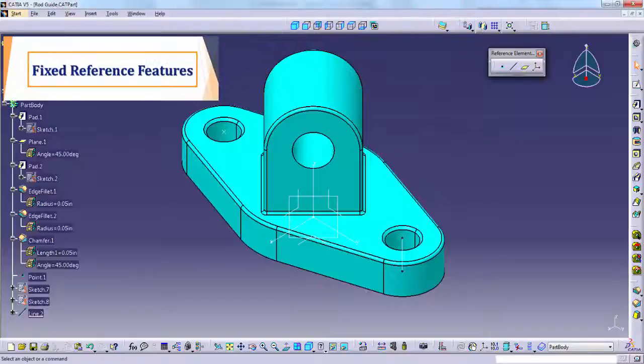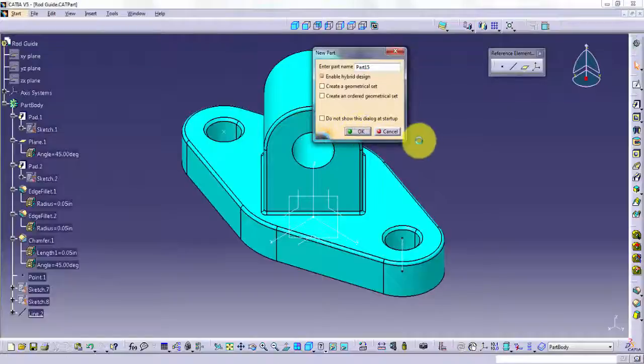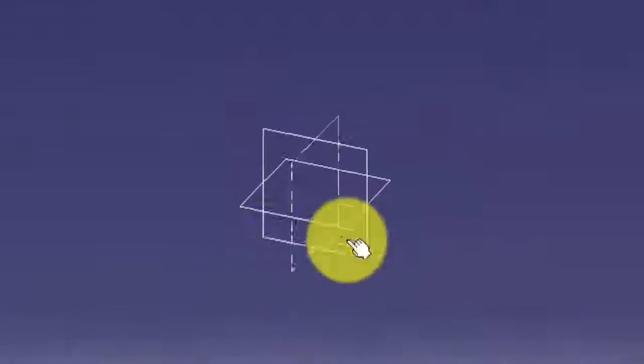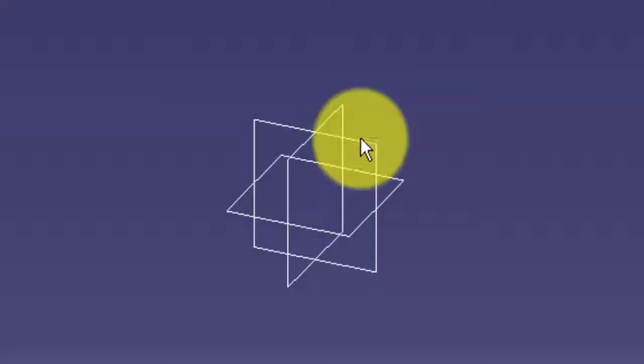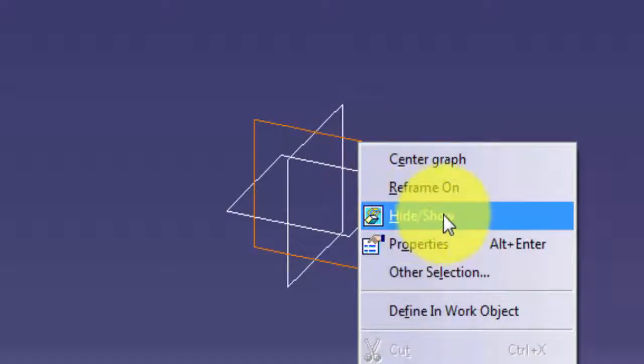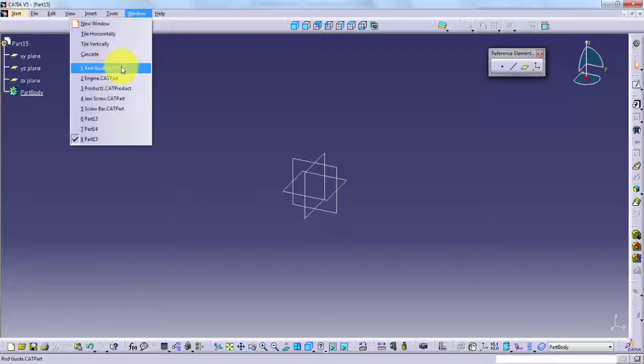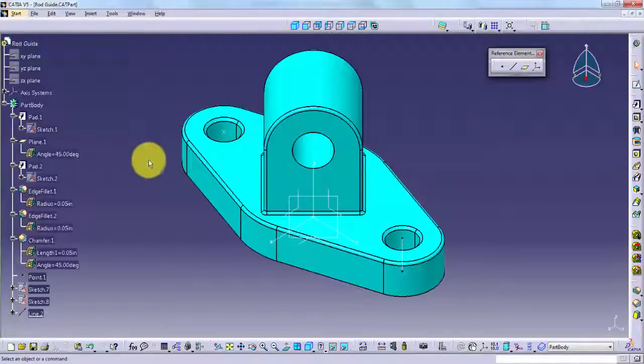When you open a new Catia part file, there are 3 reference planes automatically set up at 0, 0, 0. These are fixed in space, though they can be hidden using the View, Hide Show, or simply right-click and select Hide Show. A set of fixed reference planes is ideal for starting a model. You can use these fixed planes to create a sketch that may represent the profile of a model. You can also reference these planes throughout the model in order to create a well-built parametric model.